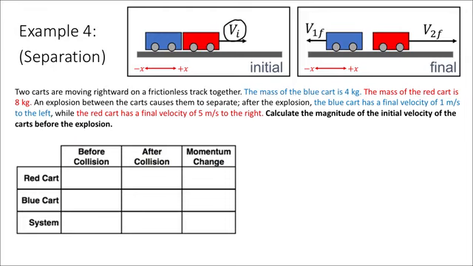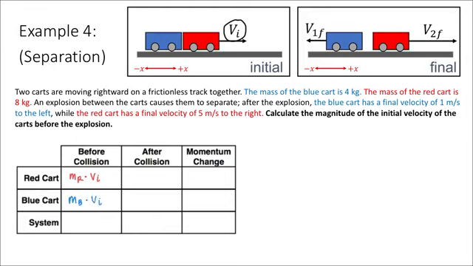All right, so hopefully you've had a chance to attempt this problem on your own. We're going to begin by filling out this momentum table here with the quantities that I know already. In this case, I don't necessarily know the initial momentum of the red car or the blue car because I don't know the initial velocity of either car, but I can write an expression as a placeholder to keep track of what that term will look like. That will be the mass of the red car times that VI term. And the momentum of the blue car will just be the mass of the blue car times VI.